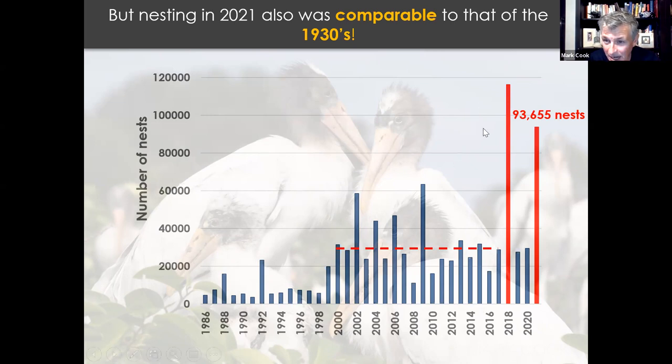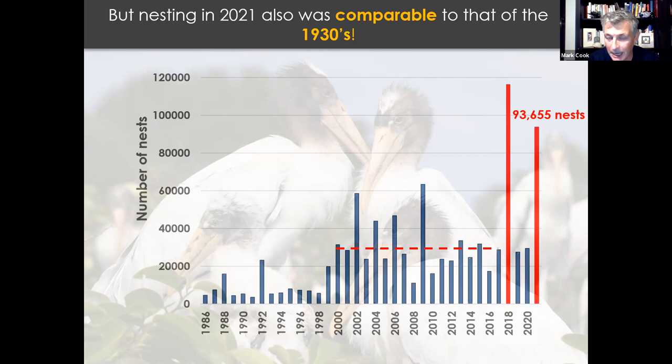Firstly, I'll explain now, we're not only seeing one almost once-in-a-lifetime super colony event that hasn't been seen for over 80 years, we're actually seeing two in a four-year period, which to me is just mind-blowing, that we're witnessing this twice in a four-year period. But really what this speaks to me is that these birds can bounce back really quickly.